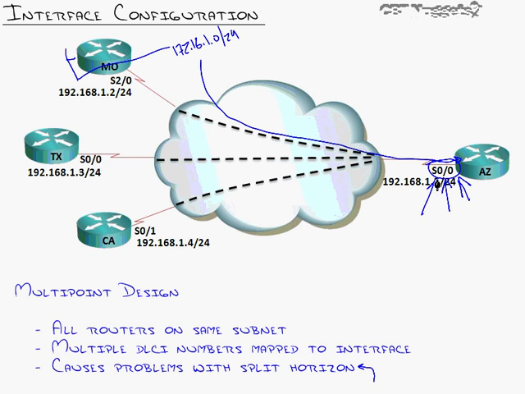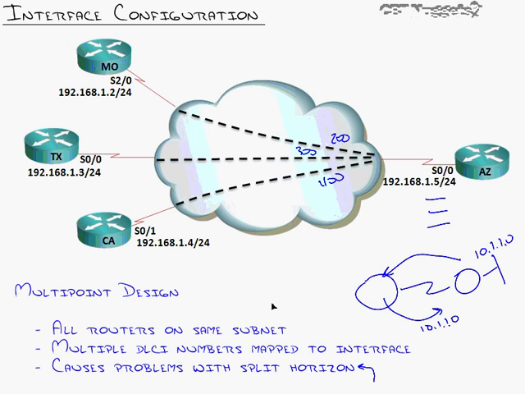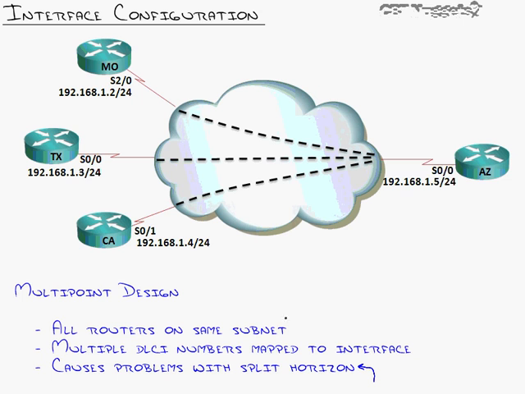Are you getting my points here? Serial 0/0 is what it was received on, so it never turns around and sends it back out. So Texas and California will not hear about the 172.16.1 network update. So the solution in a multi-point design is to turn it off, meaning I shut off split horizon, a loop prevention mechanism, in order for this network to work correctly.